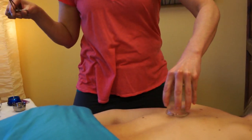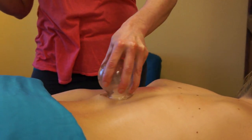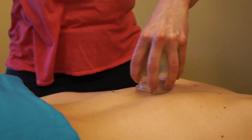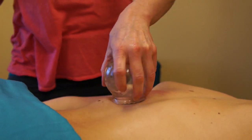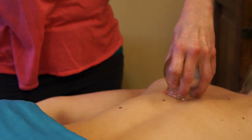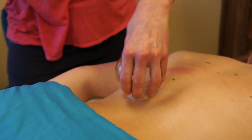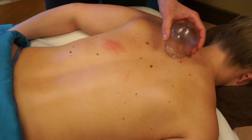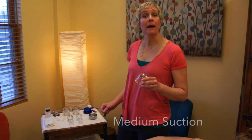The cup will then have a very light movement to it. This is best for sensitive clients, elderly clients, and children. The lighter the suction, the easier to move along the skin. Next is going to be for a medium suction.